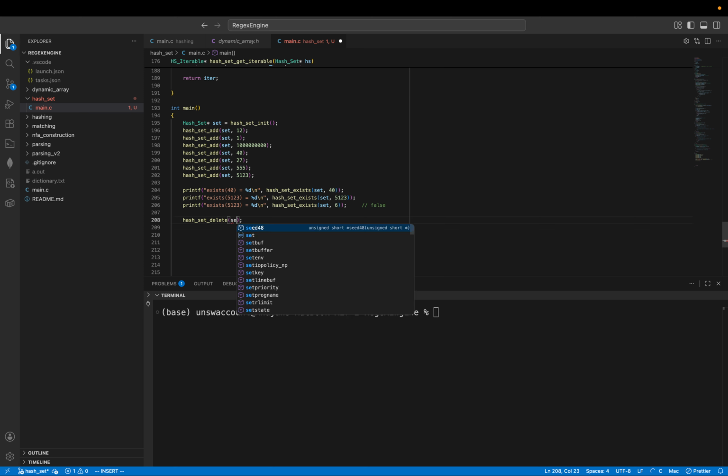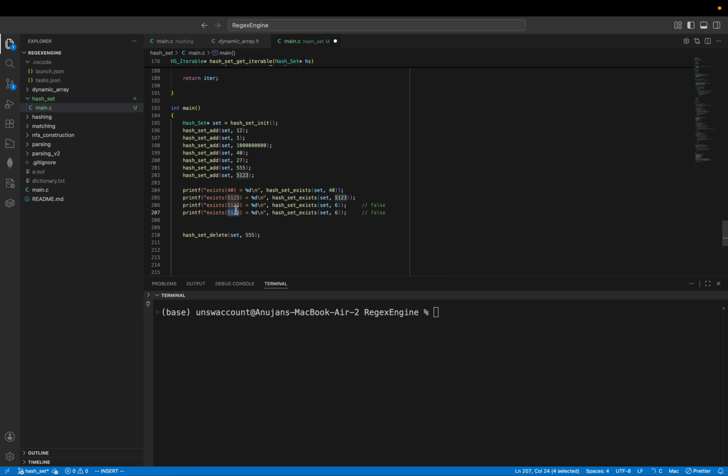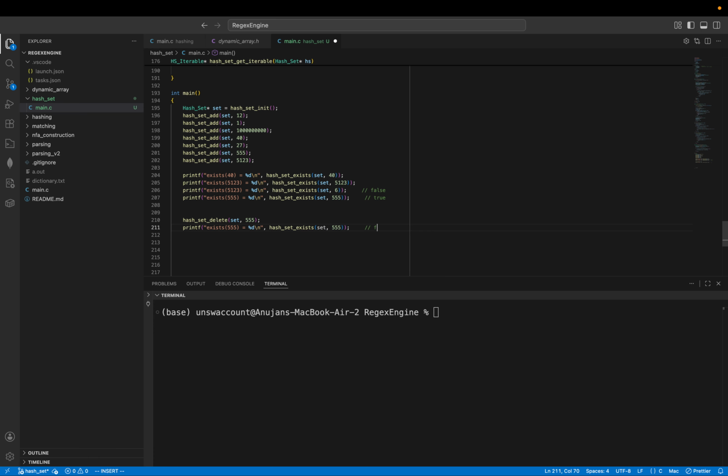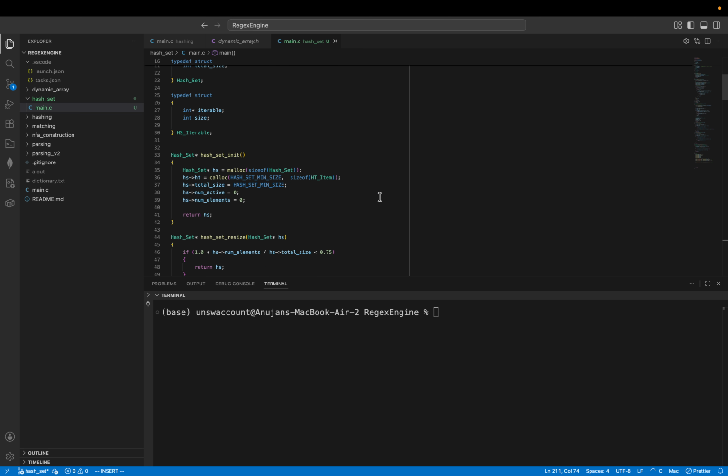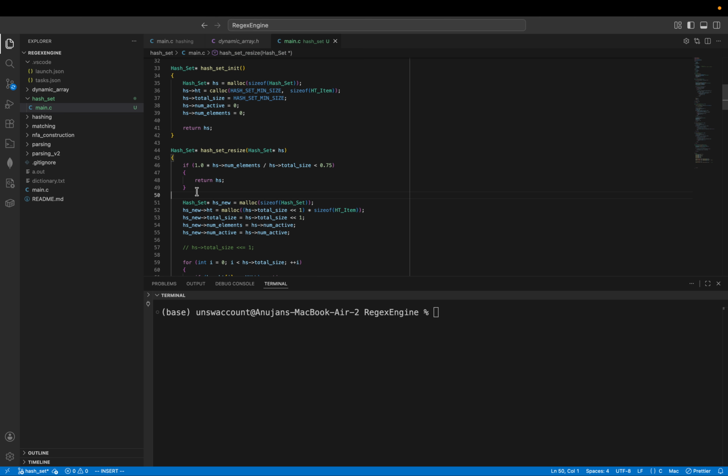I keep saying HS because I keep seeing that. And what I'll also do is I'll say 555 should be true originally, and then if I do this again, it should now be false. And I'll put a print statement in the sizing just to see if it actually happens.